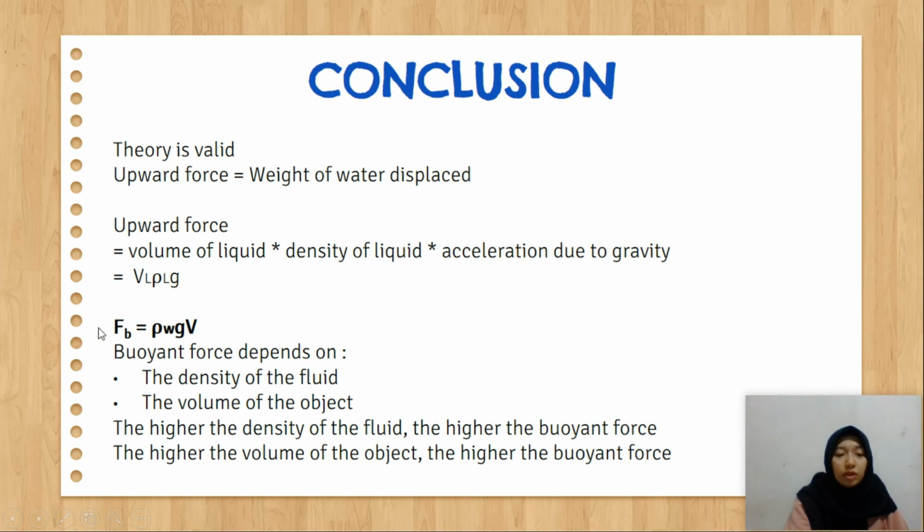From this formula, we can conclude that buoyant force depends on, first, the density of the fluid, and second, the volume of the object, which also means that the higher the density of the fluid, the higher the buoyant force, or the higher the volume of the object, the higher the buoyant force.